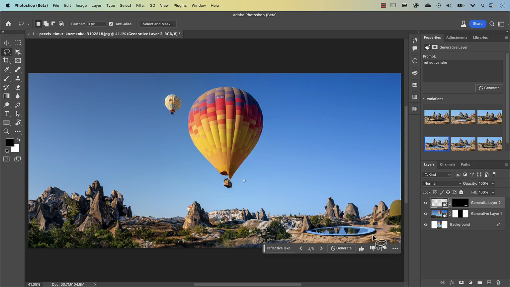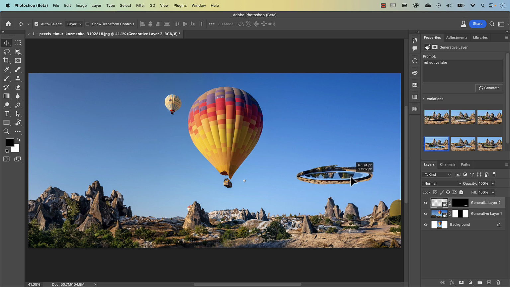Now, what I want to highlight is that each time it generates something, it actually generates pixels. There's no transparencies. So what does that mean? I'm just going to lift that out. You see that it's generated the pixels around it to replicate the surroundings. So you might not think that it's a big deal. I'm just going to undo that by pressing Command or Control Z.